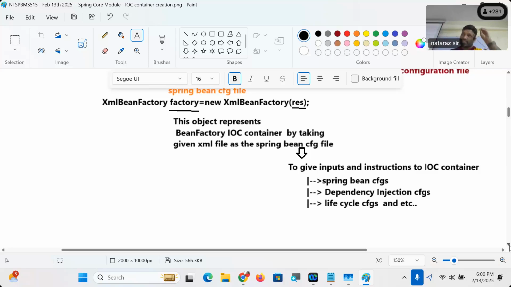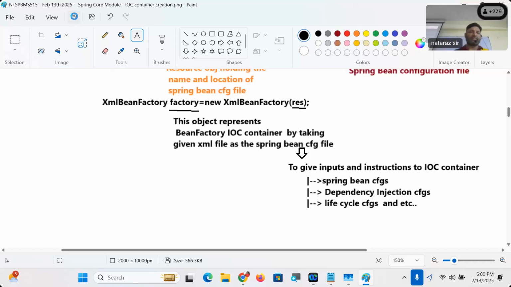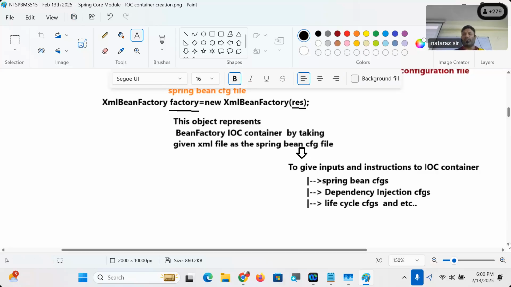So the first application is over, but here it is not like that. Because in the first application itself, I have to give dependency injection. For that, Spring Beans are required. To make a Java class a Spring Bean, an IOC container is required. To give instructions to the IOC container, we should know how to pass inputs or instructions through an XML file or annotations. Everything we should focus on and notice, guys.